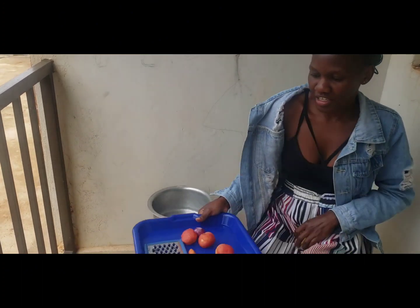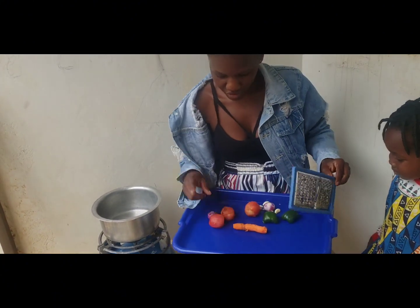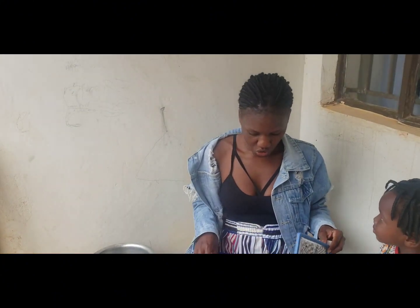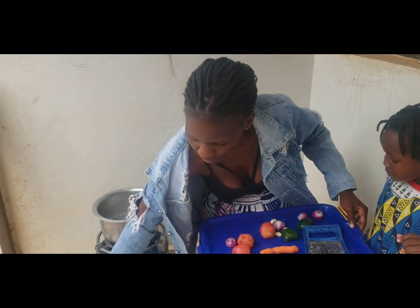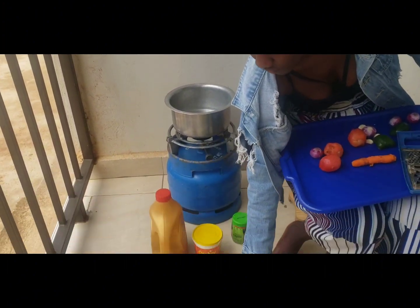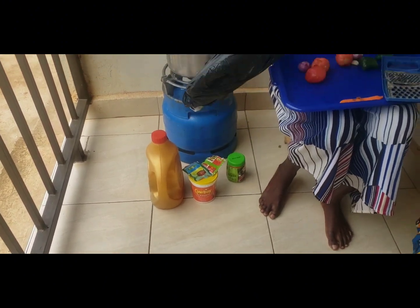So we have our ingredients over here. We have Reiko. We have carrot, tomatoes, onions, green pepper, garlic, cooking oil over here, curry powder over here. Then we have our spaghetti.